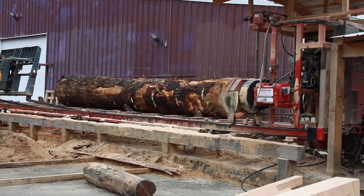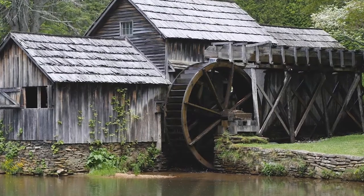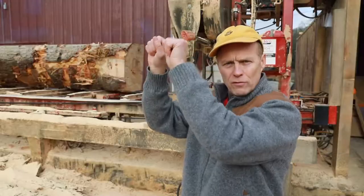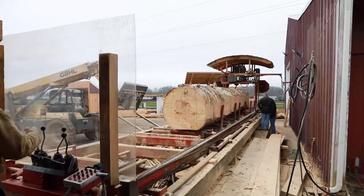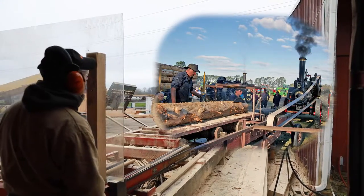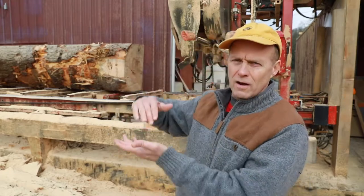Sawmills evolved from one guy on top and one on the bottom pulling a saw back and forth. The first mills were water-powered with a vertical blade that copied what the guys had been doing — up and down, up and down. Then it moved to steam-powered, and they got the big circle saw. Then of course the band saw, which is what you see here. Some mills have a carriage where the log sits and the stationary blade cuts as the carriage runs — those are typically the big circle saw mills. This band mill is very effective: thin kerf, not a ton of sawdust, and the blade continually moves. In this case you can see the log is stationary and the mill runs down the log.